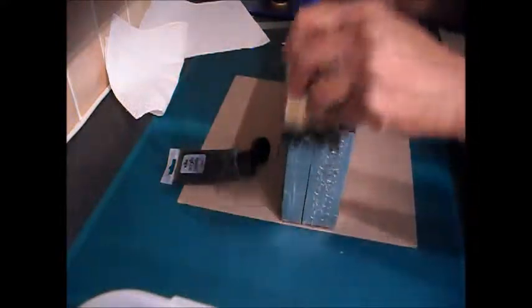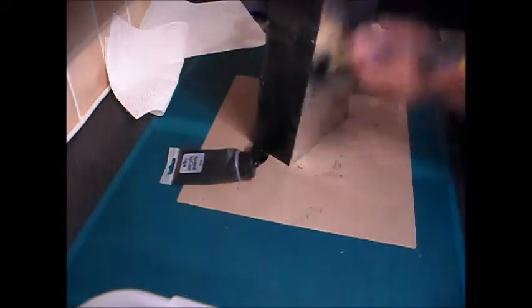Now you can apply the paint with a sponge if you want. Paint gloss is just my preferred for this. And it's a cheap paintbrush from Pound Shop. I think I got about a pack of 5 for £1. The paint does wash out if you wash it straight away. If you don't get a chance to wash it out straight away, like I won't be today, obviously, because we're filming, it doesn't matter because you didn't pay loads for it.